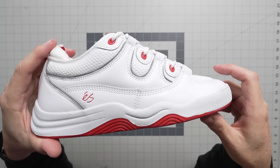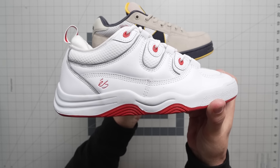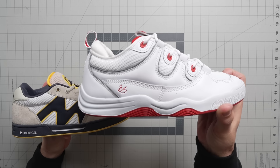I think both of these are really sick shoes. It kind of just comes down to whether you want this more athletic vibe or something a little more traditional OG skate shoe vibe — but both super sick shoes. There you go: your Koston one and your Mark Johnson. Big M on the side for OG. Both of these release on Skate Shop Day this Saturday at Bluetile, or you can scoop them up early on the website right now at bluetilesc.com — 95 and a hundred bucks.